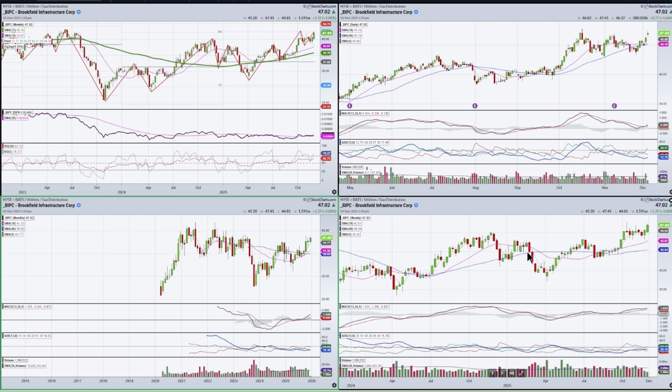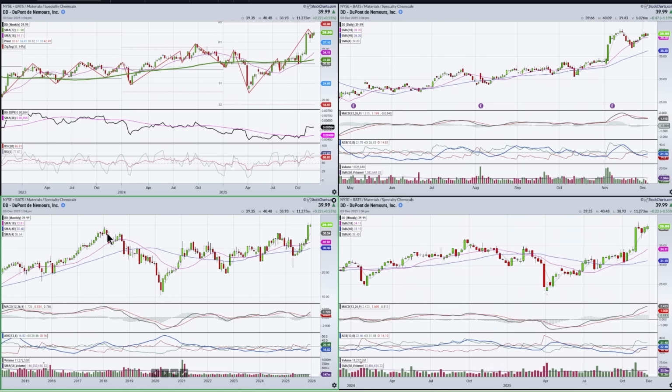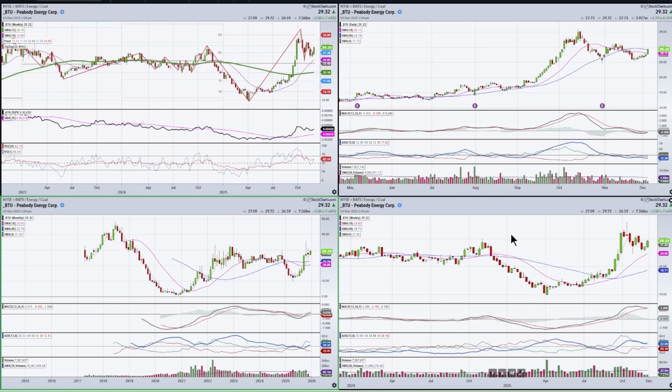This is a utility stock that is trading exceptionally well. Really nice looking pattern, consolidating right at the prior high. I like this tight little formation here with a pinch play and showing signs of green DI kicking in. Look at something like DuPont with this monster breakout that has taken place here recently, and it's holding it. This has been 4 weeks now. We're holding that breakout area. Remember, this was a low ADX condition, and now we're starting to get out of here. The volume's starting to kick in. Nice looking pattern.